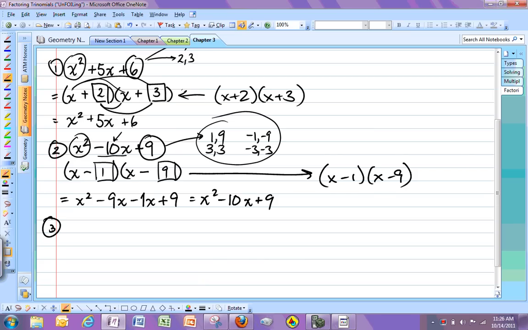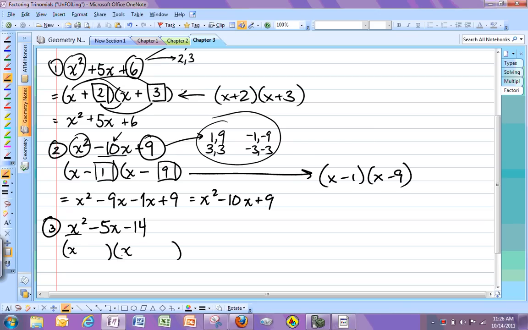Let's do one more example: x squared minus 5x minus 14. Again, it's x squared, so it's got to be x here and x here. Negative 14. You've got to find two terms that multiply to negative 14. So it could be like 1 and negative 14. It could be negative 1 and positive 14. It could be 2 and negative 7, or it could be negative 7 and 2.